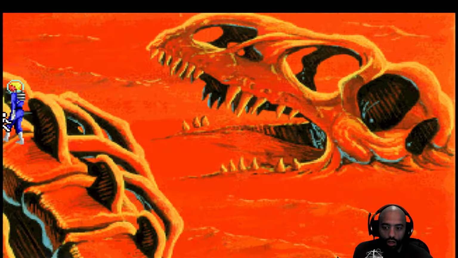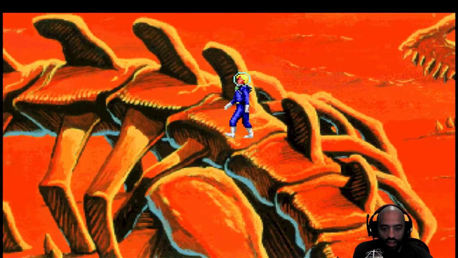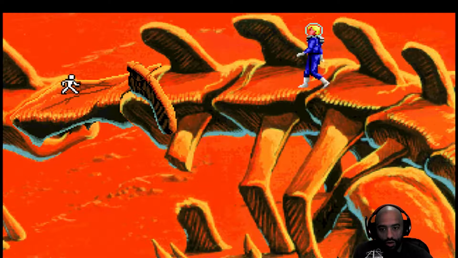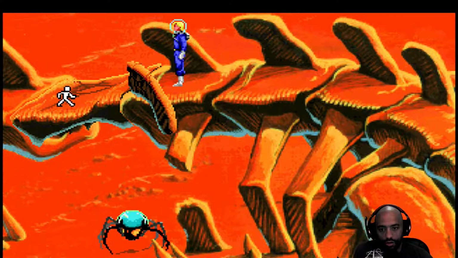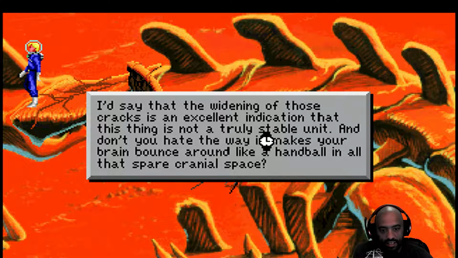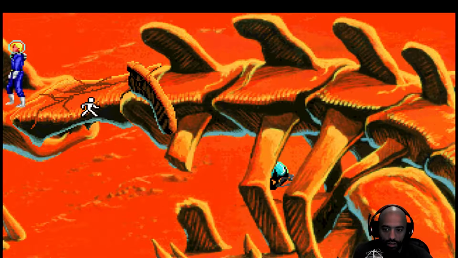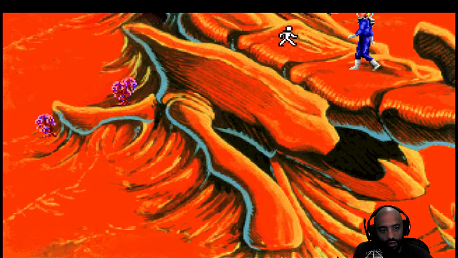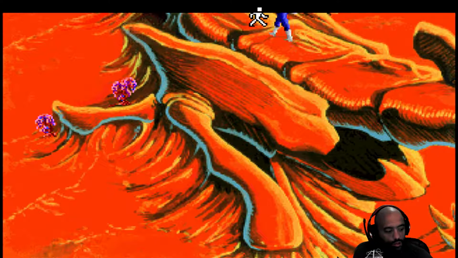But I'm going to continue walking along the spine until we get to the other end where that little sign thing was. Hopefully I don't have any falling down incidents, although I know there's going to be an issue with this at some point. I'd say that the widening of those cracks is an excellent indication that this thing is not a truly stable unit. Don't you hate the way it makes your brain bounce around like a handball in all that spare cranial space? I guess. I think I could crush that thing if I time it right there, but I don't remember if that's even a requirement to all of this.